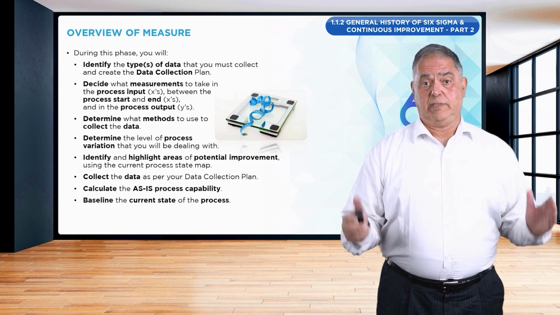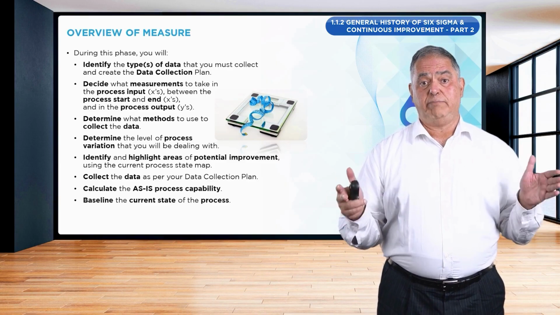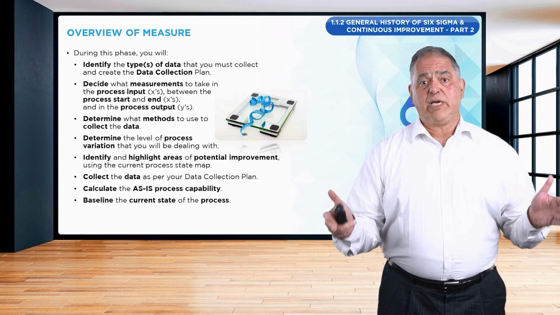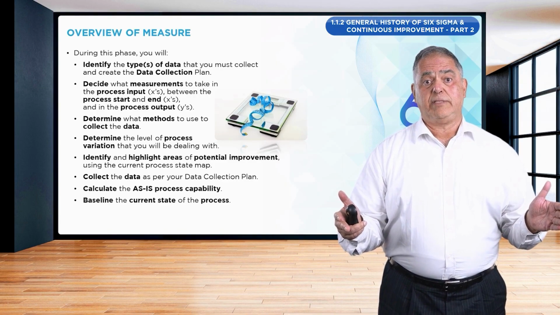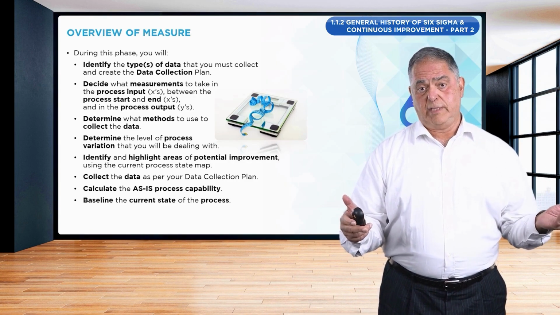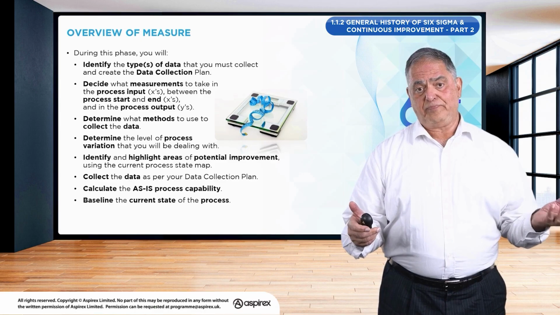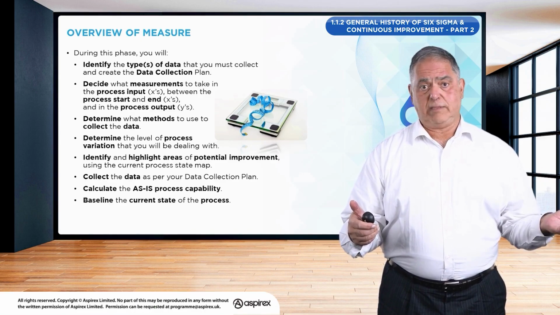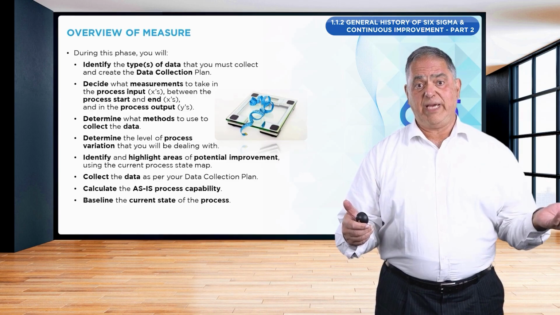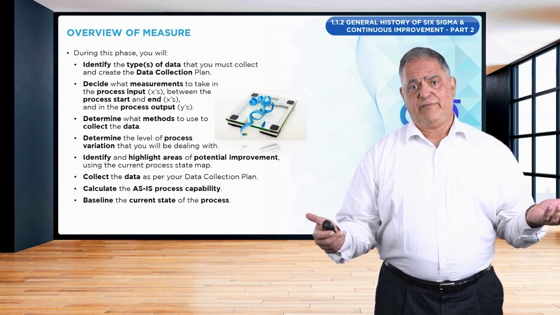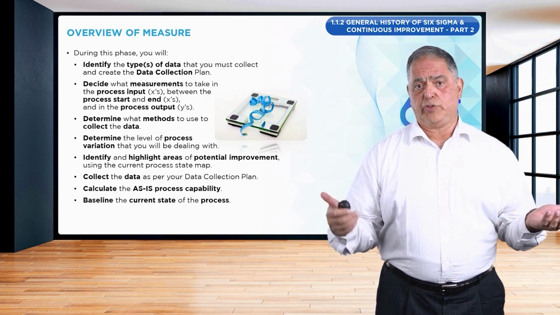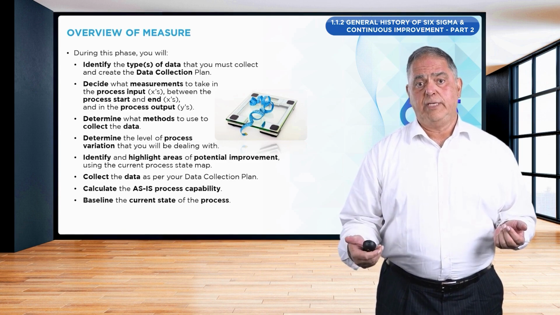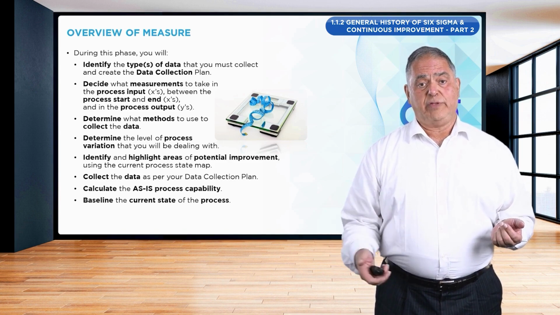Using as a basis the current state's process map, we have to identify areas of potential waste, and we have to highlight them. Later, these are used as the basis in order to identify what kind of solutions we have to introduce in the process in order to solve the business problem.